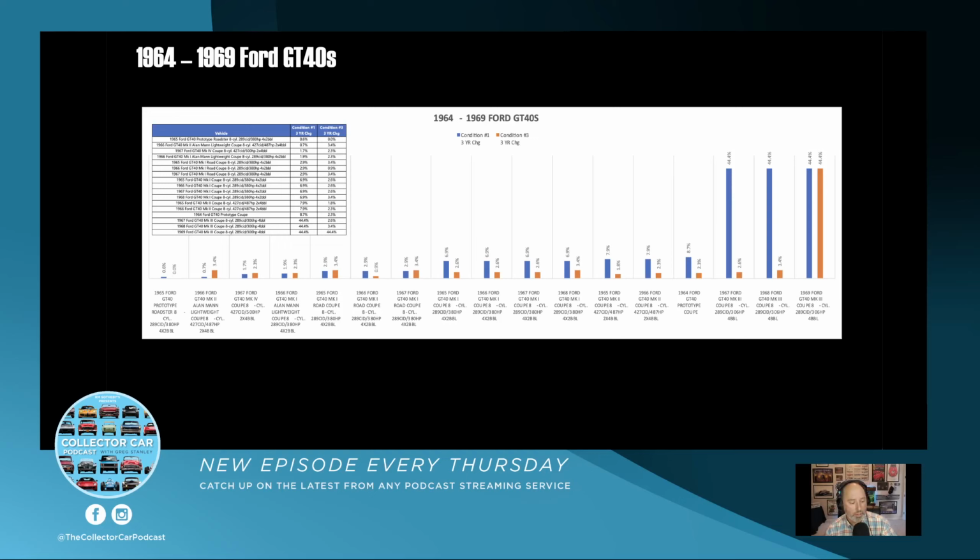The British race car manufacturer had already used a Ford V8 with some success in their GT, and prototyping resulted in a 4.2-liter mid-engine alloy V8 race coupe sheathed in a fiberglass body. That's interesting. Debuting in April of 1964, it could reach 200 miles per hour and was a sleek 40 inches tall, hence the GT40 name. It looked pretty promising on the track, but it was ultimately too fragile to reliably compete.